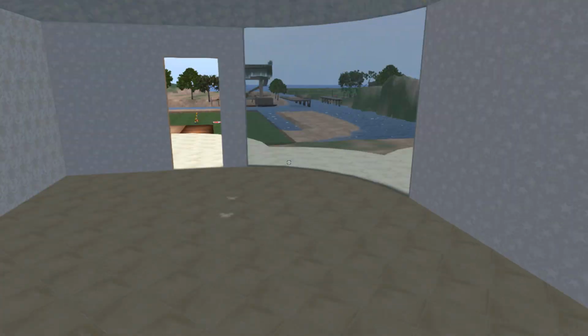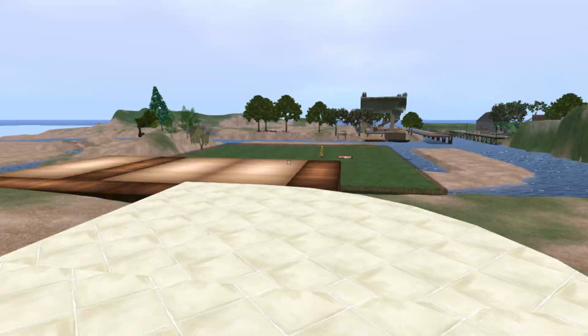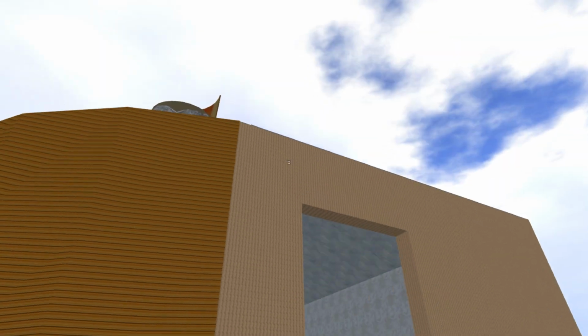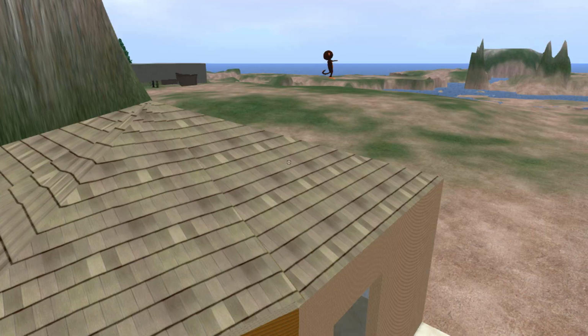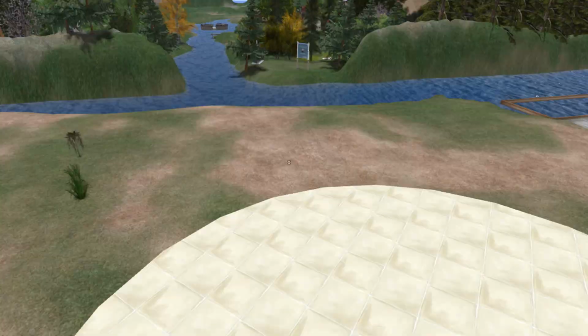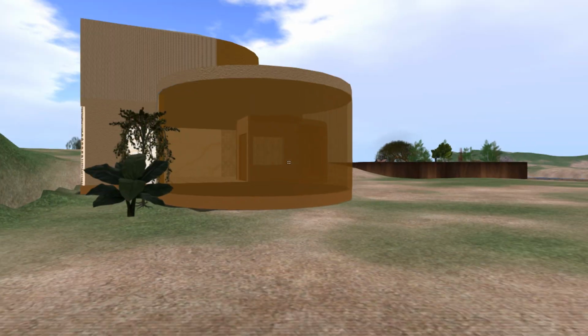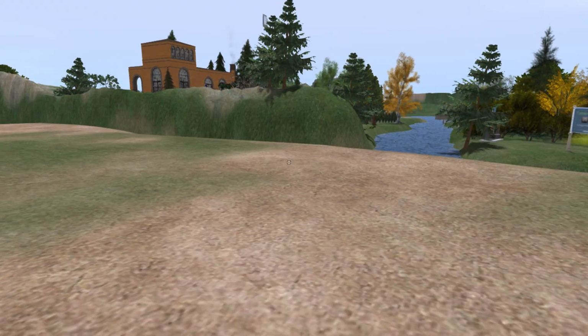And I guess to get upstairs we have to fly up because there's no teleports or anything like that. I guess maybe somebody was making their own house and it's not complete yet. Got little bits of shrubbery around too, which is kind of interesting.